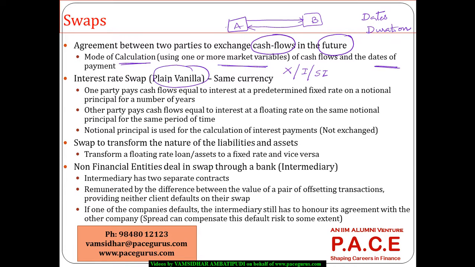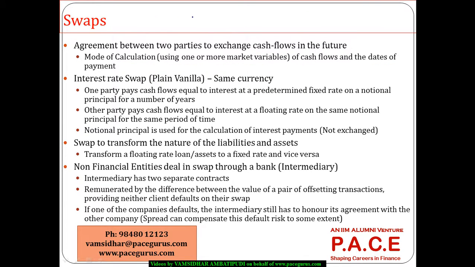There are a good number of swaps available in the market today. One, the very common one, is the interest rate swap. That is what is called a plain vanilla swap, and to a large extent it is issued in the same currency. Now here, the fundamental goes like this. Let's say A and B have got into an interest rate swap agreement for a 2-year period with quarterly cash flows. So A and B will exchange the cash flows on a quarterly basis for a 2-year period, which means 8 cash flows are exchanged between each other.